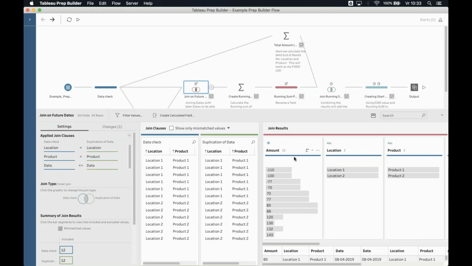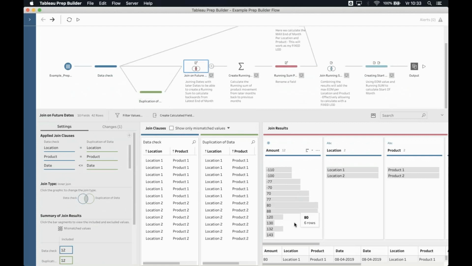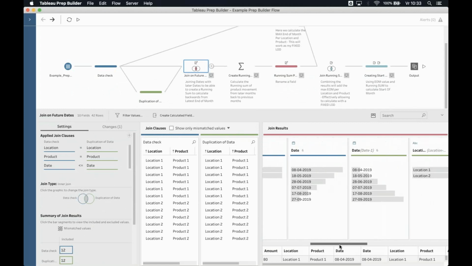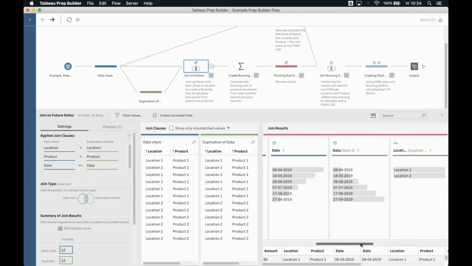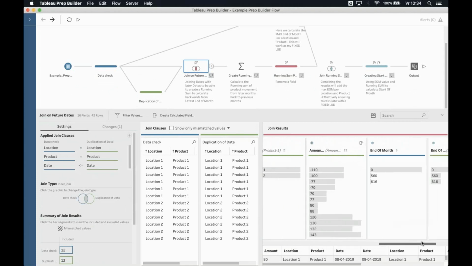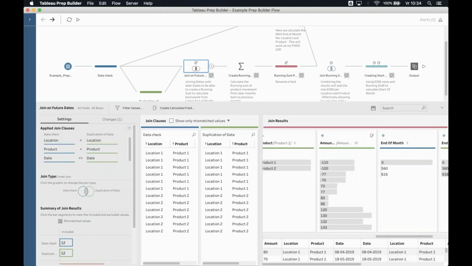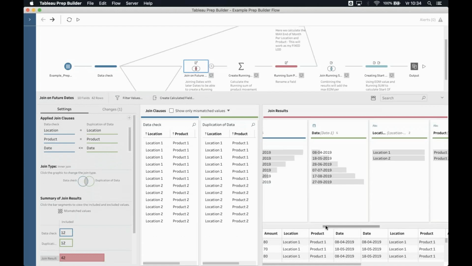Here I know it's blue and green. This is blue and this is my green. And I can also go to my join result, and you may have already noticed this is date from the blue and this is date from the green hand side. So I know exactly what is happening in every step, what the outcome is, and I can check if it's the desired outcome. So this is, I think, a very powerful feature of Tableau Prep, that every time I do something, I can immediately see what is happening, what it's doing, and if that's the wanted result. If not, I can make changes.